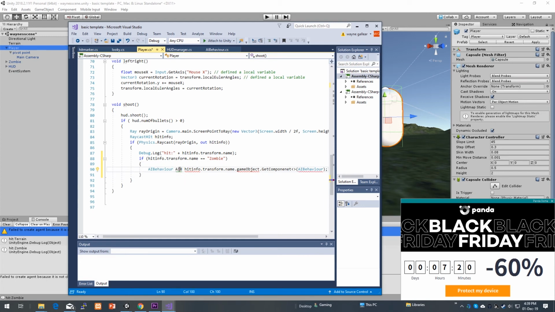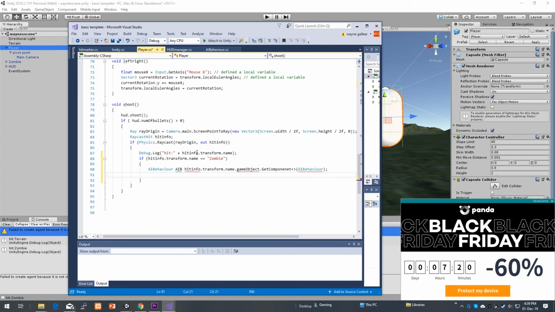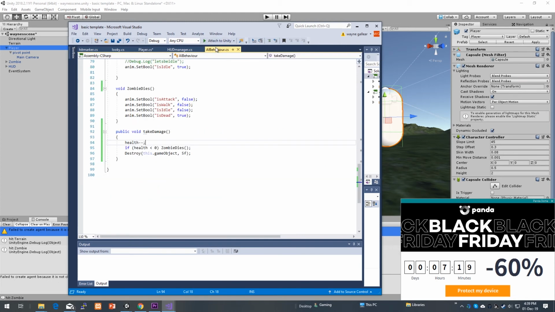That is a bit of complicated code, I am aware of that. Basically, what this line says is, for the zombie that we hit, which is that game object, we want to access the script AI behavior with it. We're going to create a temporary variable called AIB, and then with AIB we're going to call that variable we just created from the zombie. I'm going to call this routine take damage. If that makes any sense to you.